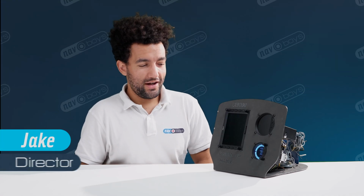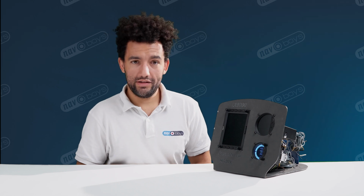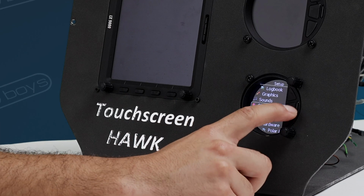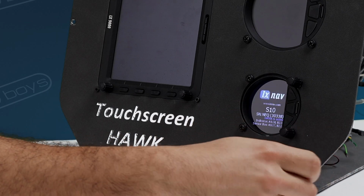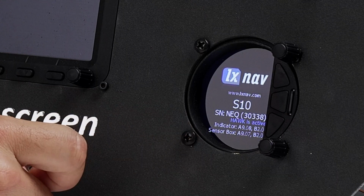Hello, today we're going to show you how to update the standalone Vario, the S10, S100, S80 and S8 range. On the S10, we're going to go to the About page and just see the current firmware version. So you can see indicator 9.08, sensor box 9.07.